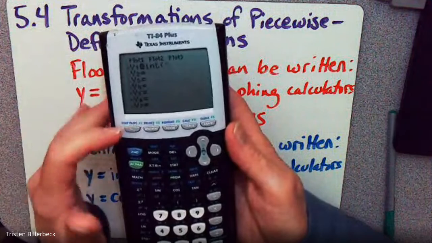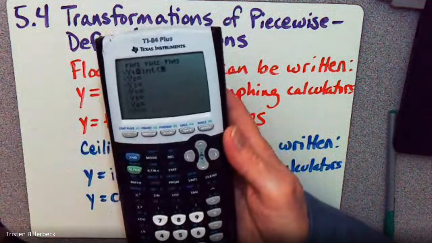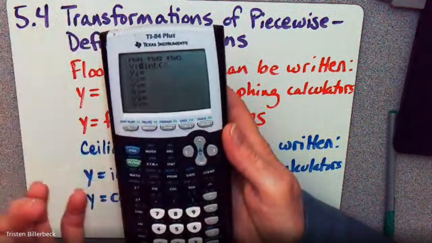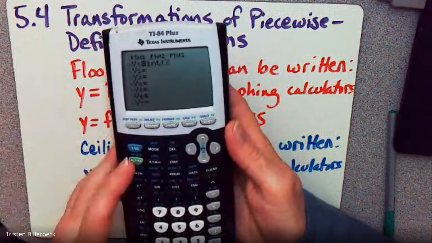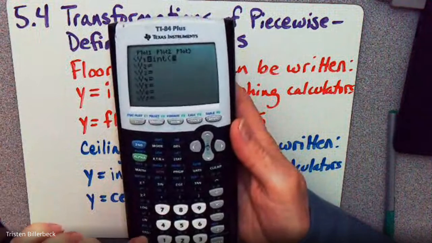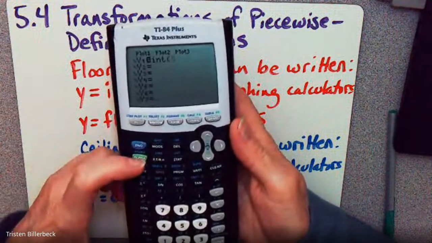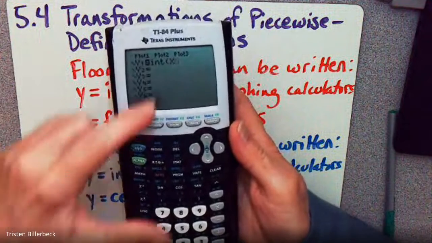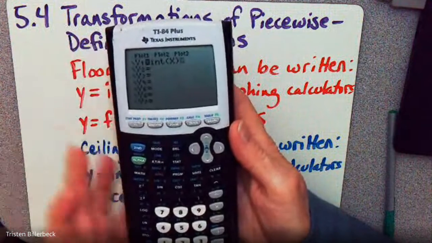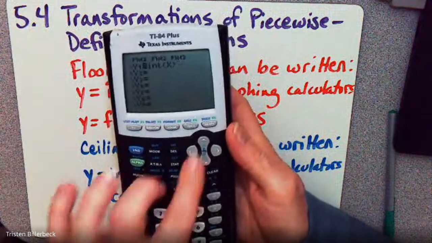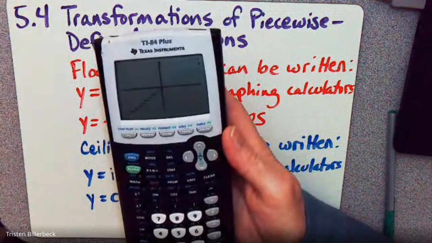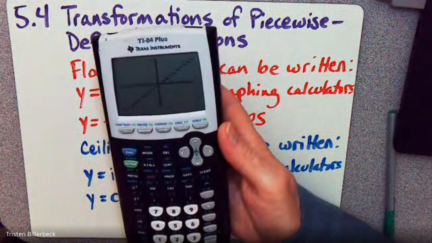So I want to be in the Y= mode here because I want to plot it. So I've got int, and I have a parenthesis, but I need an X. We see there's an X in green right above the store key. So I'm going to hit the green key, alpha, store, and it gives me the X. And now I'm going to end the parenthesis. So this should show me a floor function when I hit graph. And the graph button is here on the graphing calculator. So I hit graph and I see a nice step function for a floor function.